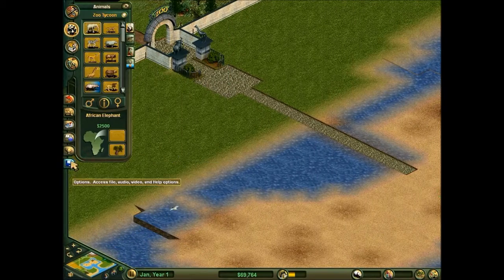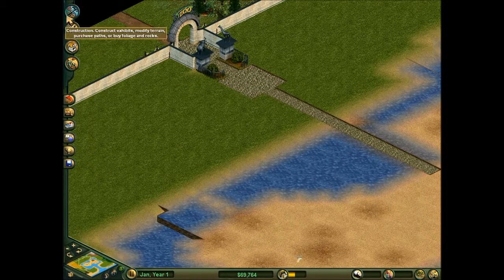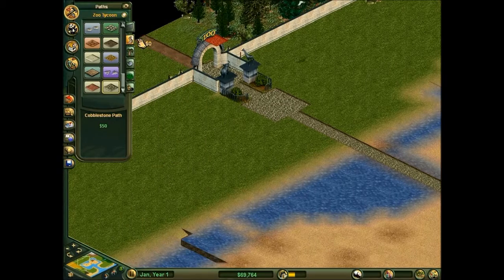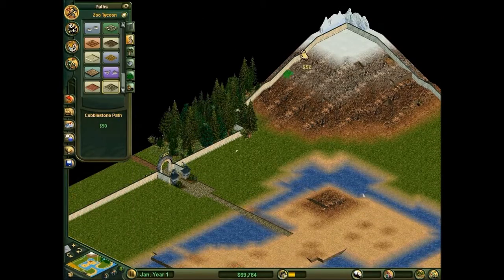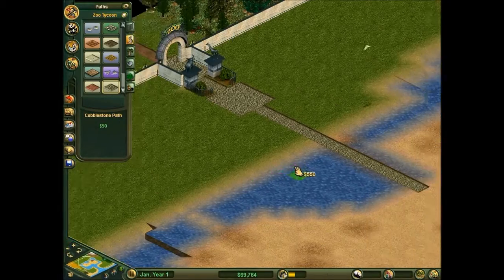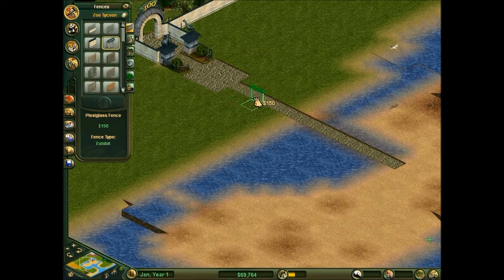What's the first exhibit going to be? Two from the Arctic. Okay. So, polar bears? Yep, that works. We don't have any snow on the map, so... Well, we do, but it's over there. So, it doesn't really matter where we put it. The exhibit bit, that being. But let's just put it over here.